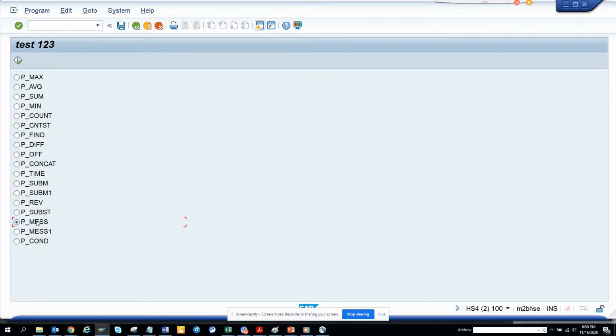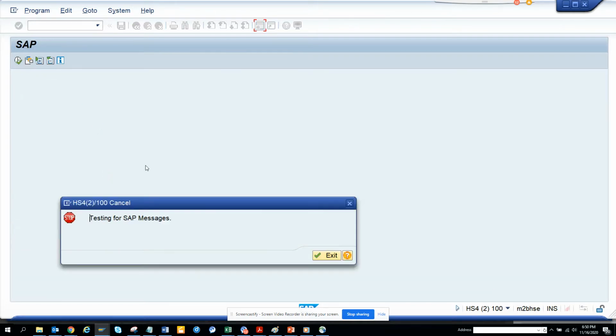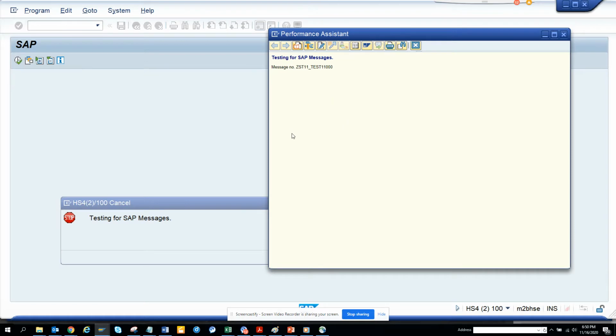And here I have this message, suppose a test for SAP messaging. Suppose I'm getting this message and I want to know what I have to do after this, because this message is very vague. So what you can do is always click on help, and from here you can get further information. But here also, you get only limited information.